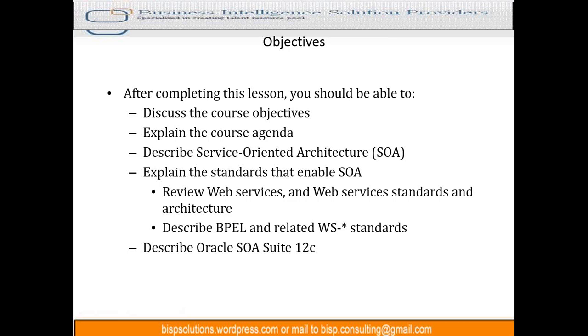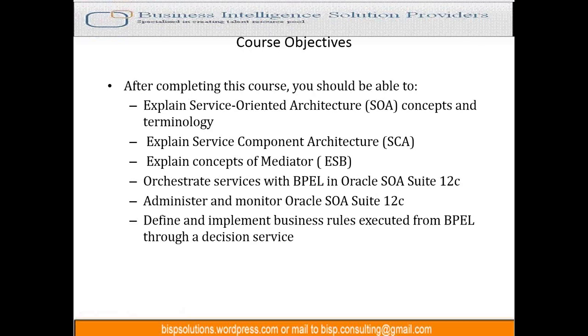The course objectives are that after this training you should be able to know the meaning of SOA, and I will show you that SOA is an open source architecture and Oracle is one of the vendors, and that makes it easy for you to move to another SOA product if you ever have to do that. But Oracle is the world leader in the SOA field, especially in integration. They have about 75% of the market share.